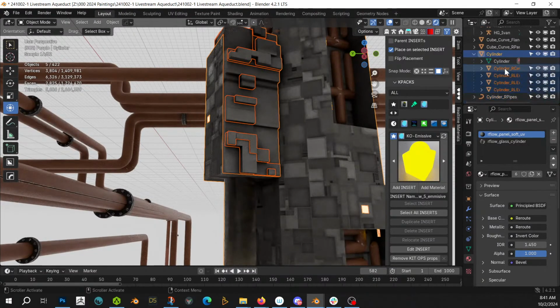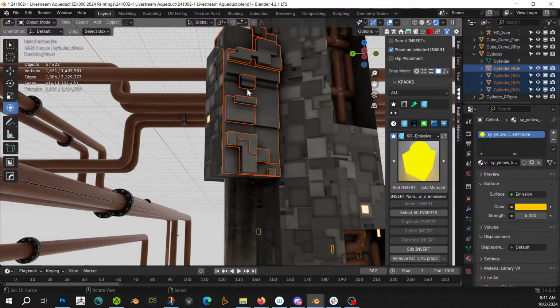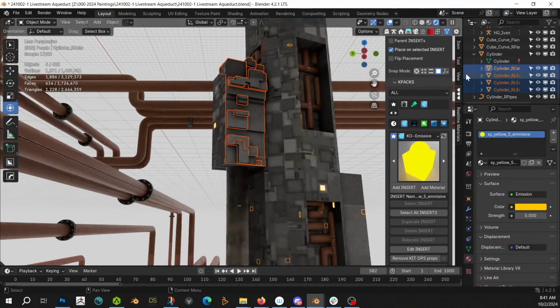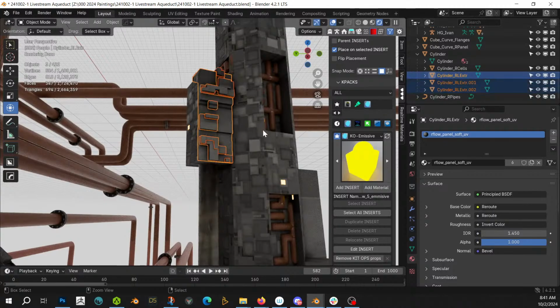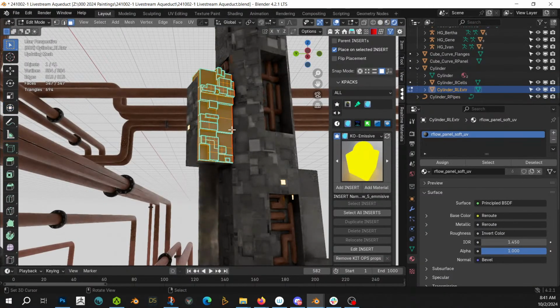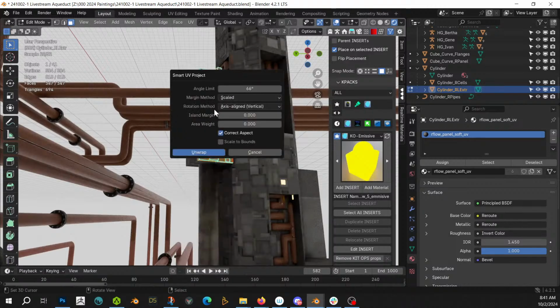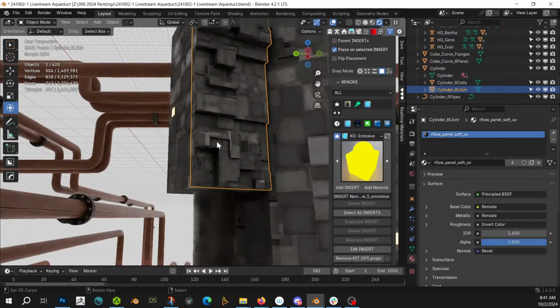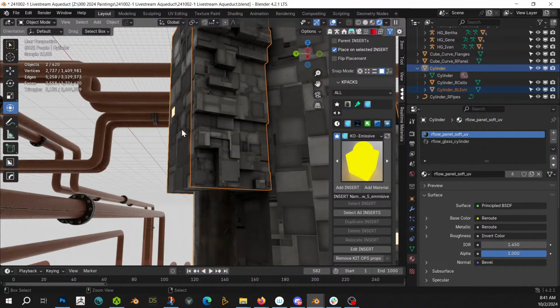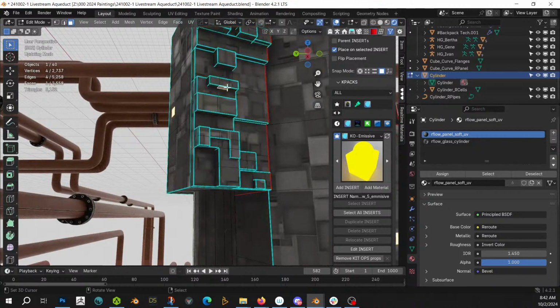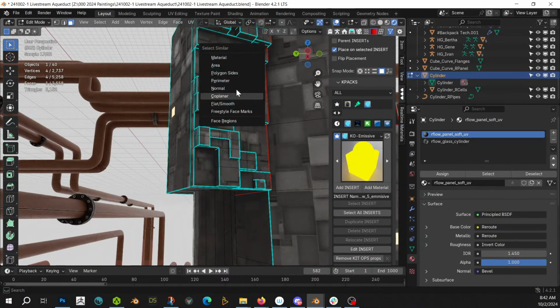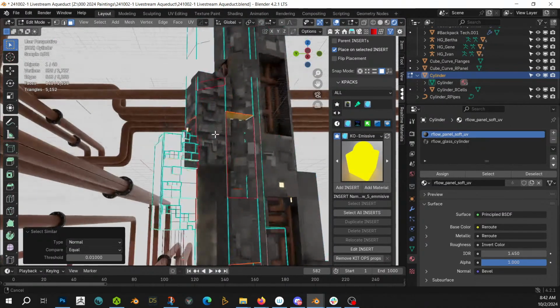Before we join. Not the cells, just these. Join. Tab A, U, Smart UV project. Cool, now join. Okay, so this cylinder tab, can we grab Shift G, normal? Yes, all the bottom facing things.